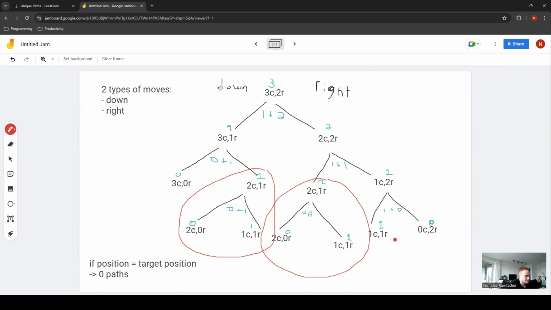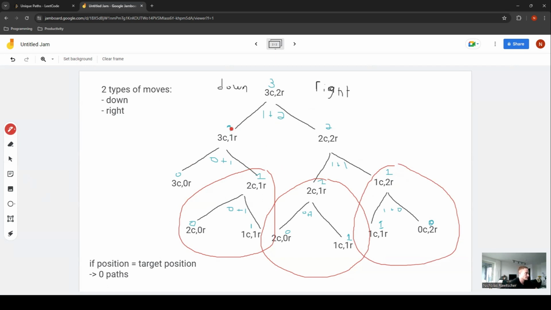And in a sense, 2 columns and 1 row is the same result as 1 column and 2 rows, because they both return one. So this is also another repeated subtree. And then we're gonna see how we can optimize this. But this is basically the visualization of this recursive tree, which is a binary tree recursive function. So now let's implement this solution.